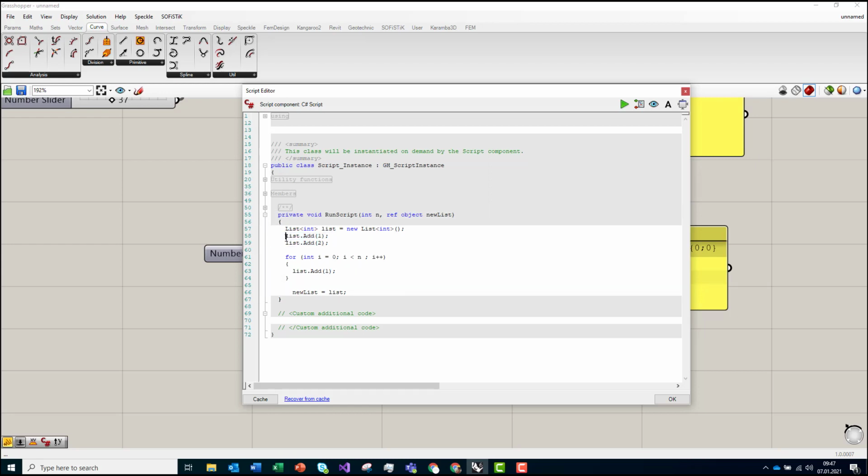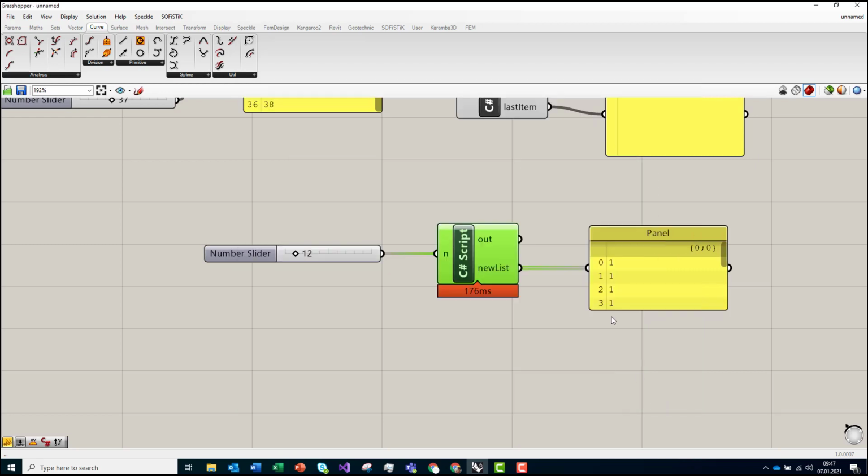I will take this out, or I will just make it a comment. To make it a comment, we need to have two slashes before the code. This will make it green, and if it's green, the editor, the debugger, is not reading it. So now I see I have a list with 12 elements. Remember, it's numbering from 0. So if we have 11 starting from 0, it means that this is 12 elements. Even here you see this is 12 locally default.